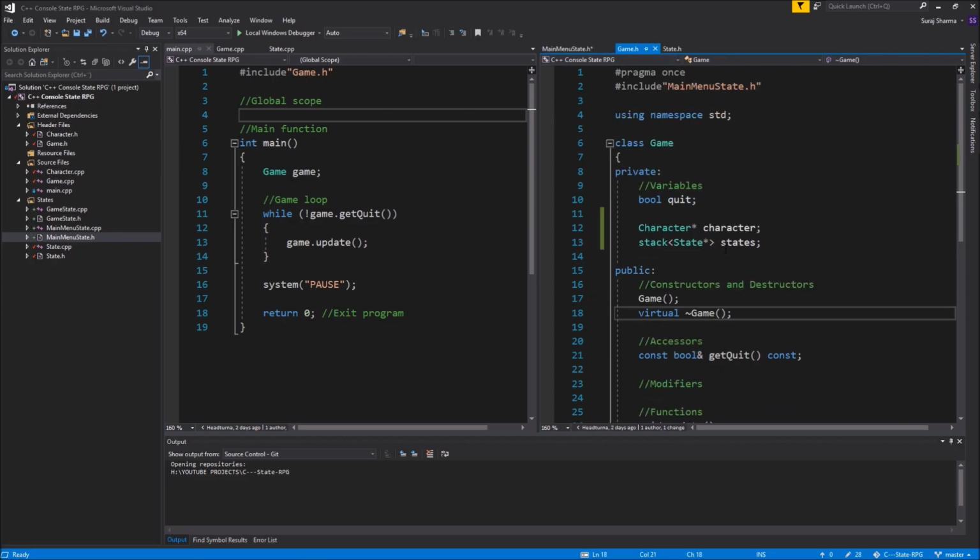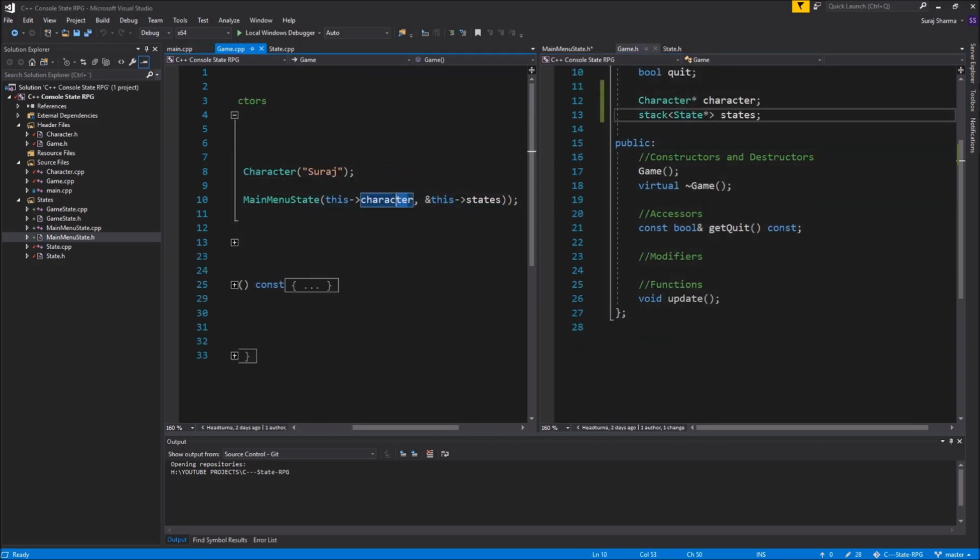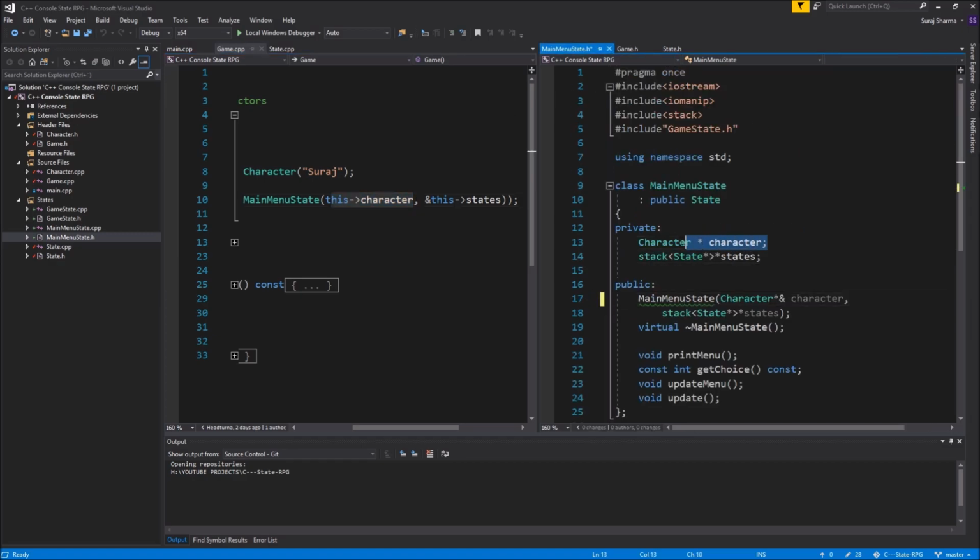Because if you remember, the actual pointer is in game.h. That's our actual pointer. This is going to be sent in to our menu state through a pointer. And this pointer is going to hold that. But I don't want it to just hold that. I want it to become the actual.